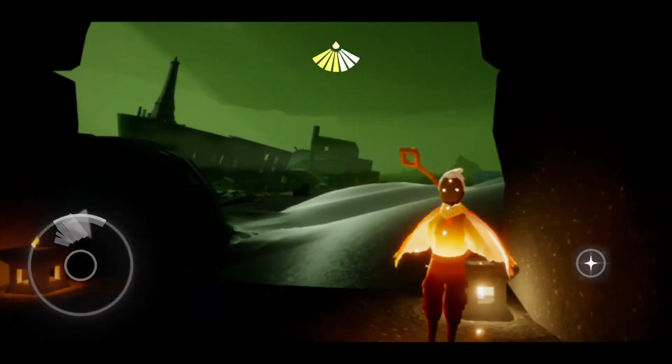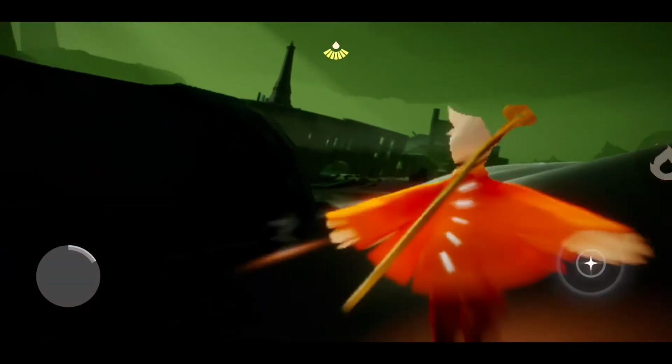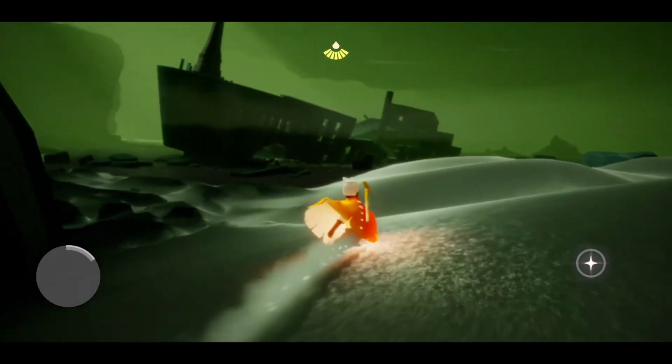You'll spot the broken ship straight ahead. Fly to the other side and land a little towards the left.